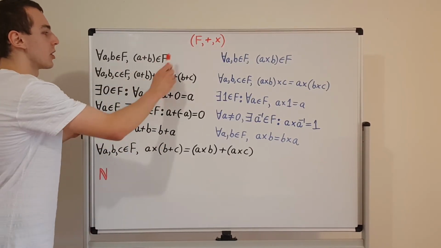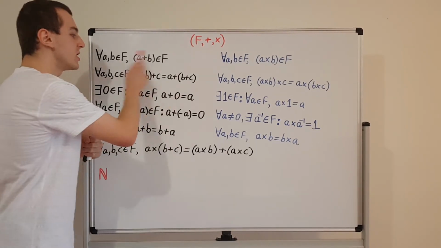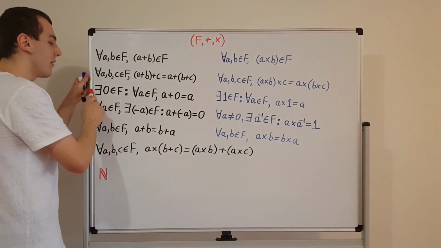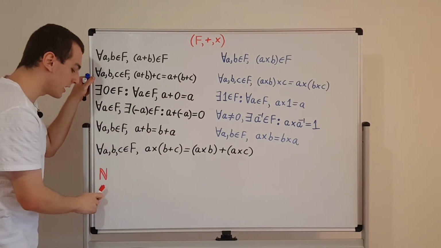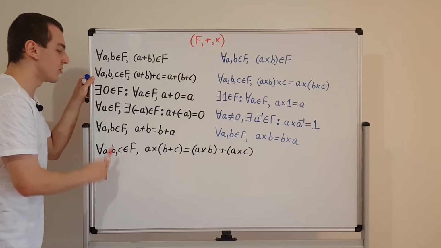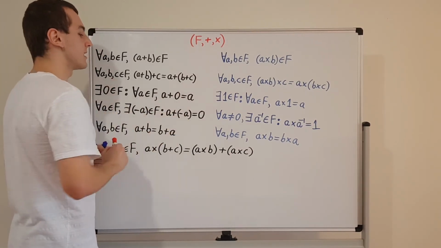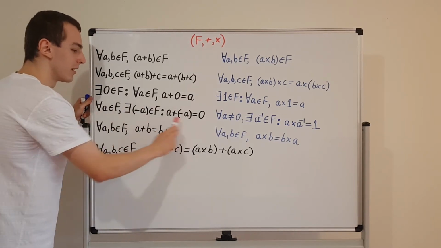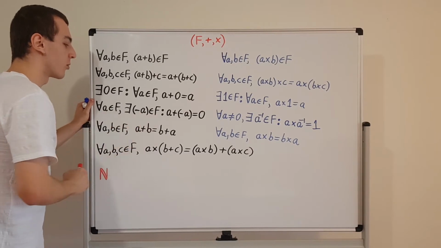Well, we have closure. Adding 2 of these natural numbers together is going to give you another natural number. Associativity is also fine. But have a look at this axiom over here. We're in trouble because 0 is not included in this definition. So if I expand the definition and I include 0, then I have an additive identity. But what about over here? I'm in trouble again because I don't have an additive inverse for all the elements.